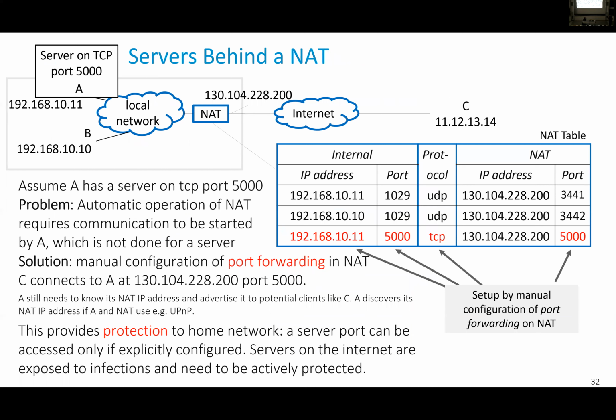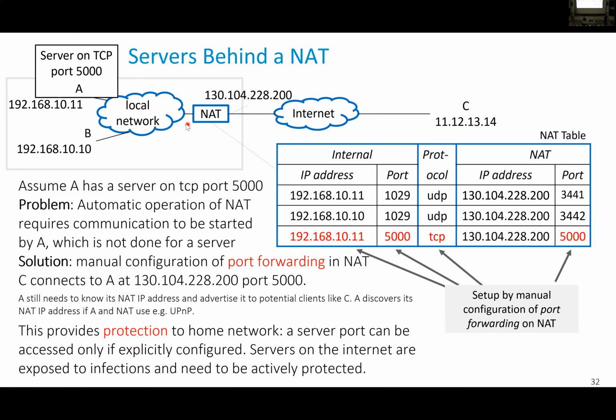Of course, I mentioned that this automatic association is done because typically it's a client that's sitting behind the NAT and connects to a server, which is a typical case. Most of us don't have servers at home, but some do. For example, for home automation, you might have a device that you want to connect to from outside your home. So what happens if you have a server on a TCP port at home? First, if you do this, you should make sure you have a server that is well patched, because it will be receiving a lot of attacks from the internet. But the system will not work.